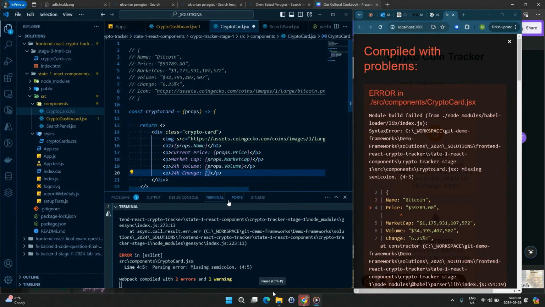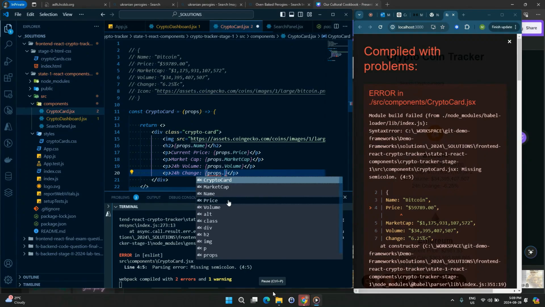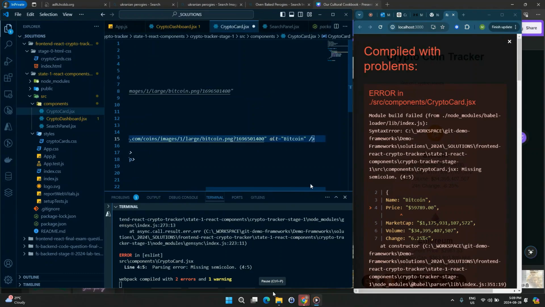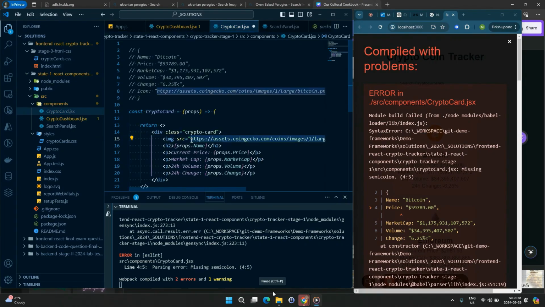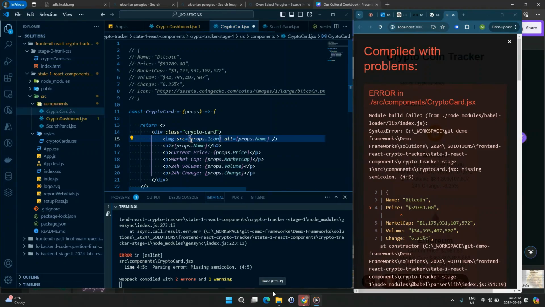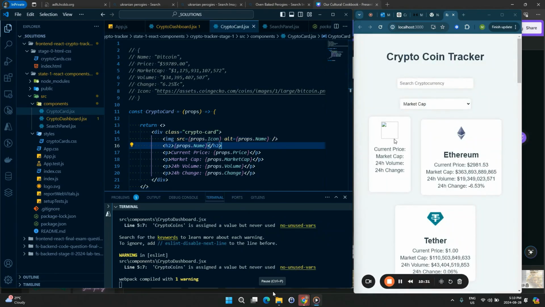But if we're dealing with a small data set in JSX, using props is all right. You can use something called destructuring if you wanted to, but for the most part, we have a pretty small fragment here. We have to remember to update also the alt tag, so that's dynamic, so it's not statically configured to Bitcoin for every single data point we have. So props.name, and then we're going to be getting that source from the props as well. So open brace, close brace, props.icon. And now our component is ready to render this data. It's going to render only the data that it's given. So if you notice, when we render it, it has a broken image and there's no data being passed in.